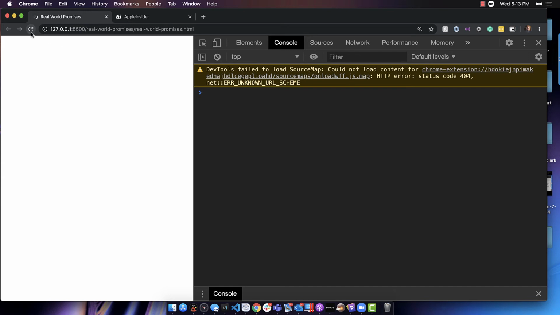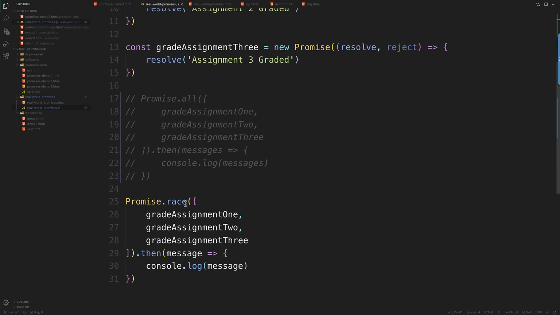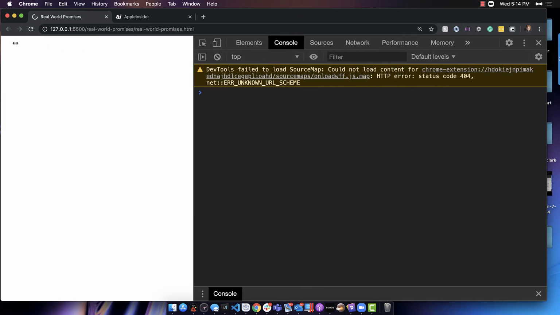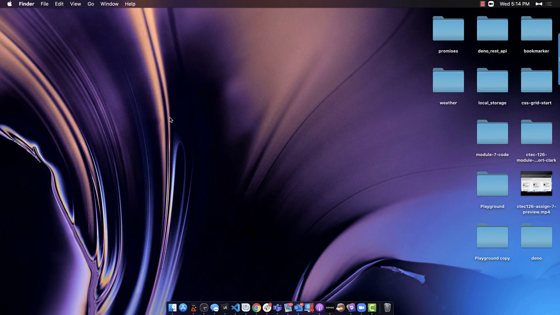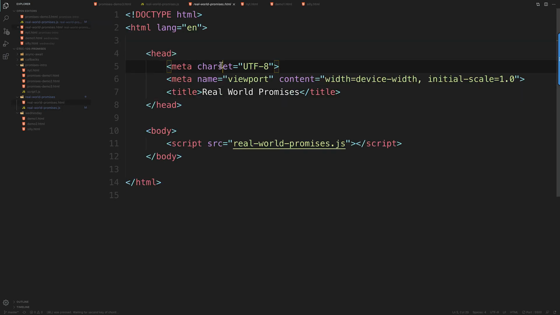Uh-oh, I broke it. Oh, it still tries to run the promises, right? That's interesting. So guess what? Promise.race. Assignment 1, assignment 2, assignment 3. Now, I suspected, actually, that's just way too big. So that's dumb, okay? Oh, look at that. I totally killed Chrome, okay? That's my fault. So that's not real. I don't know why, to be honest with you, promise 1 is still finishing first. Let me just go back here.